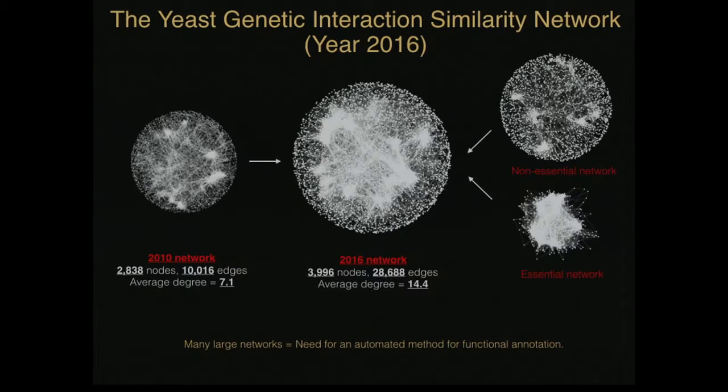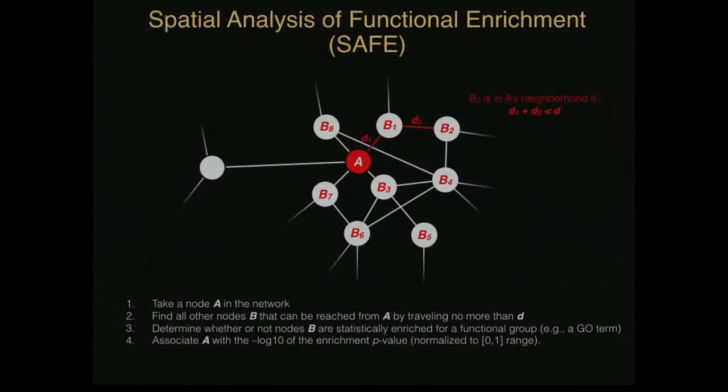And so that was part of my job as a member of the team, and what I came up with is a very simple idea that actually builds on many of the discoveries and research of many people in this room, but it worked extremely well for the kind of questions we had. This method that we came up with, we call Spatial Analysis of Functional Enrichment, or SAFE for short.